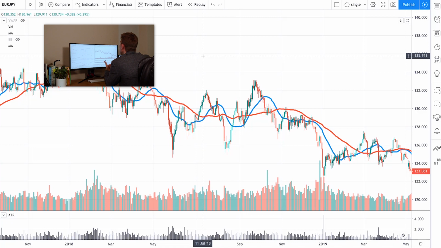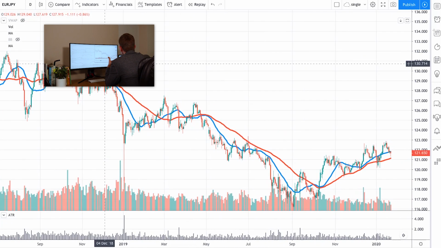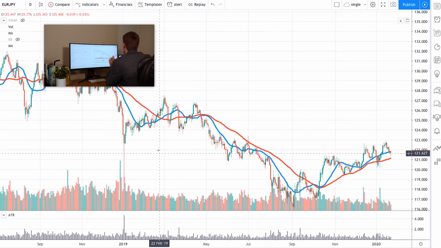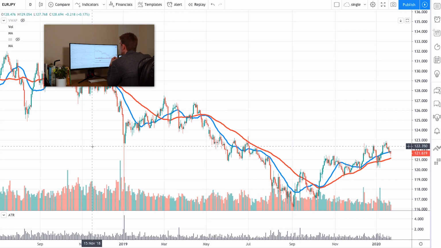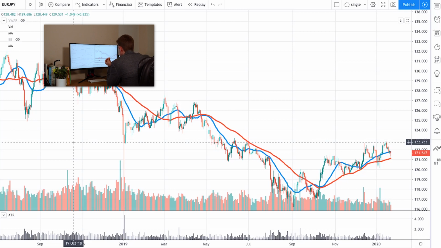Now, the cons you've got with a moving average crossover strategy, guys, is number one, it can be so late to trigger you into a trade. If we go back, and by the way, you may think, oh, you're cherry picking stuff here. We can bring up any chart, we'll bring up another chart in a second, and just to kind of prove the point. And again, I'm not recommending or saying you shouldn't use it. Just be aware of the limitations of using a certain type of strategy.